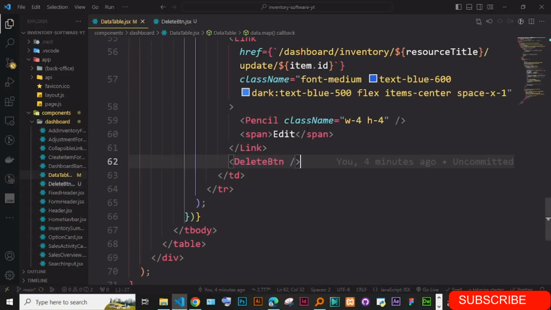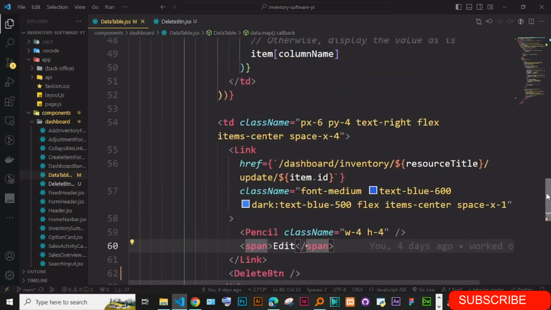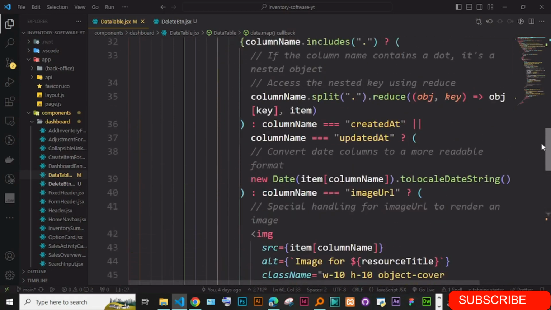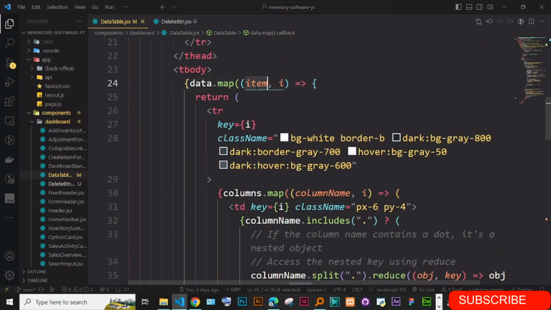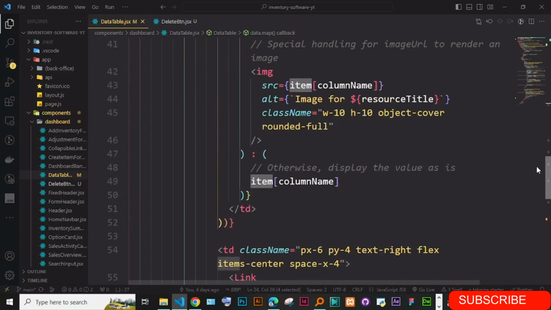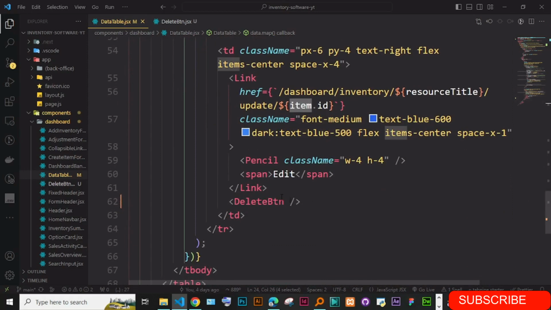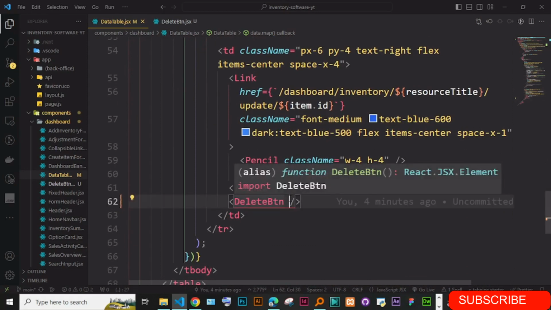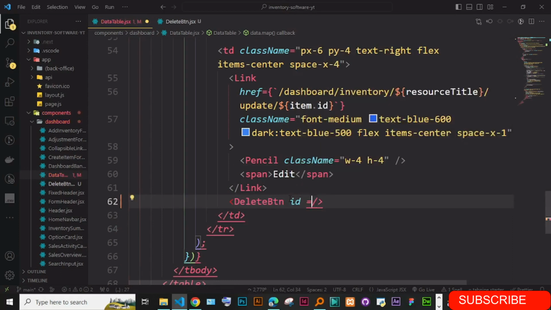So on the data table here, I know we have full access to the data. If you see here, we have the item, and that means I can say, for instance, in the delete, I can pass in the ID and the resource.